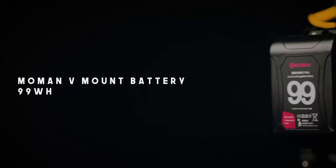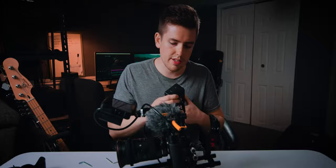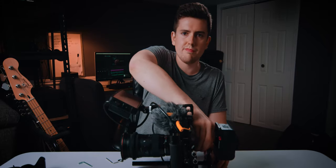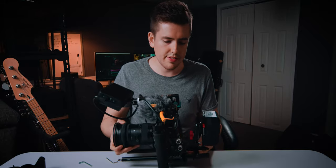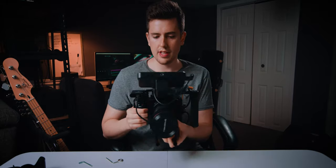This is the Moman 99. This is a solid battery too. Kind of matches a little bit of the color scheme here with the red and black. Now we're just gonna snap the battery on. And you get yourself a little shoulder mount. This is really nice. It feels good to hold when you're shooting, kind of like that, against the chest. Gives you a bit more support.